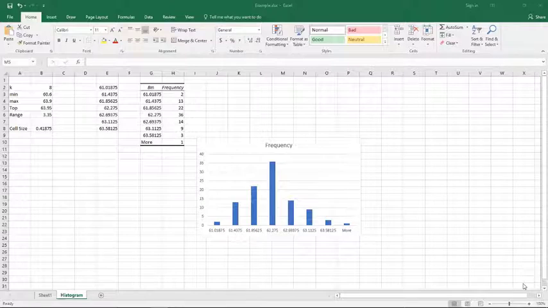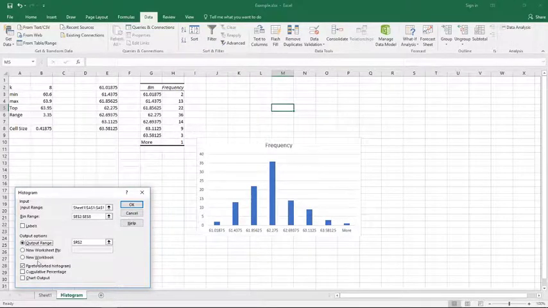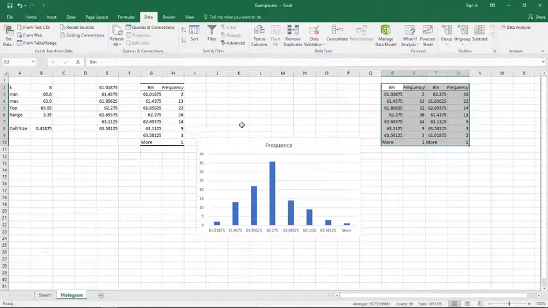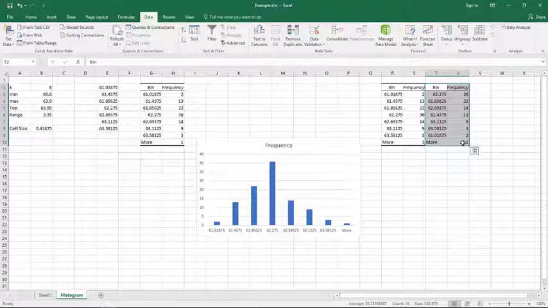There is one more option on the histogram tool that you should be aware of. When I select to do my histogram, there is a checkbox down here for Pareto. If I select Pareto and tell it to put my output in a different place, it'll give me this. This part of it is exactly the histogram that I had already created before. But this part of it, the bins are sorted by frequency.